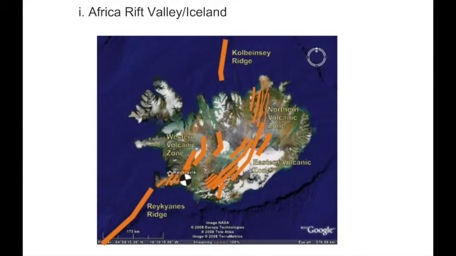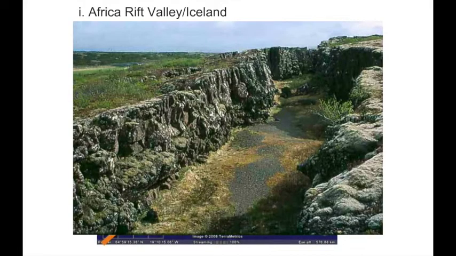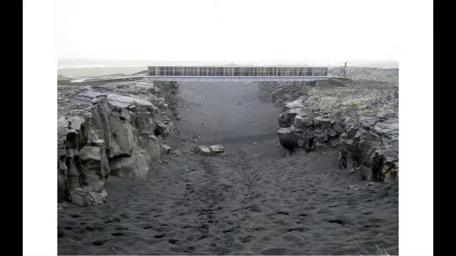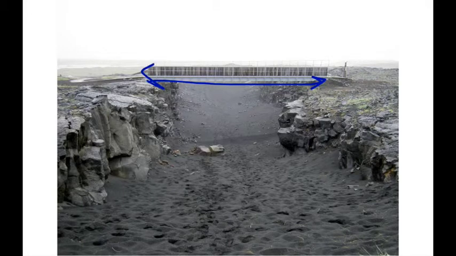Now, Africa is not the only place this is happening. Iceland is actually getting ripped in half as well. This is the beginnings of a new ocean. Eventually, it's going to take a lot more than just a little bridge to get from one side of this to the other. Right now, it's just sand and dirt and debris. But at the rate your fingernails grow, basically about a centimeter a year, this is moving further and further apart. And eventually, we're going to be gone. But eventually, this is going to be a very vast and deep ocean separating the two sides of Iceland here. So those are examples of new rift.